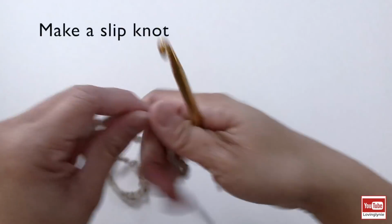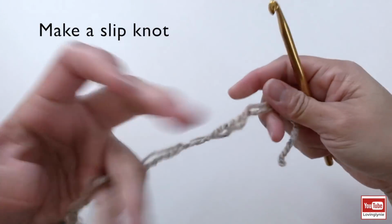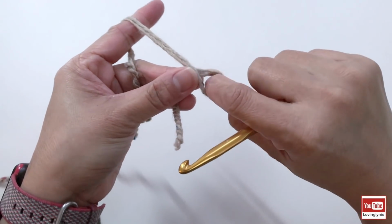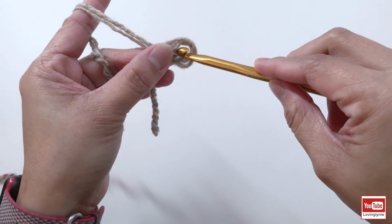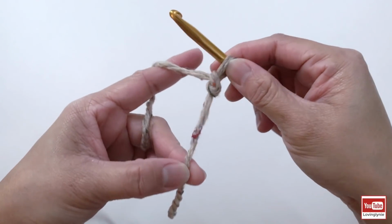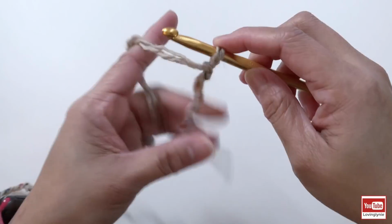Okay, so we're going to start by making a slip knot, and you can do your slip knot however way that you prefer. So this is how I normally do my slip knot. Twist the yarn, hold it right there, hook into this loop, yarn over and pull the yarn through the loop, and pull this tail. Okay, so that's how I do my slip knot.